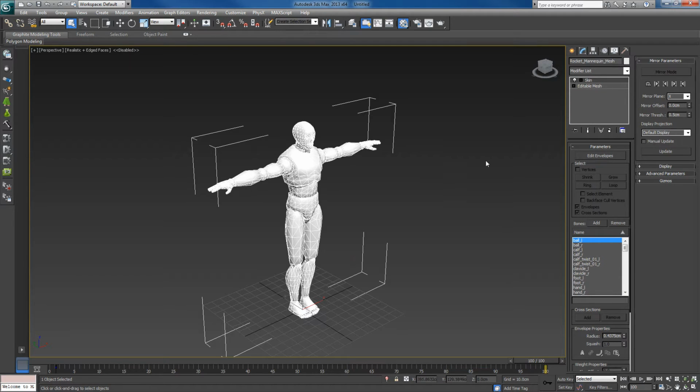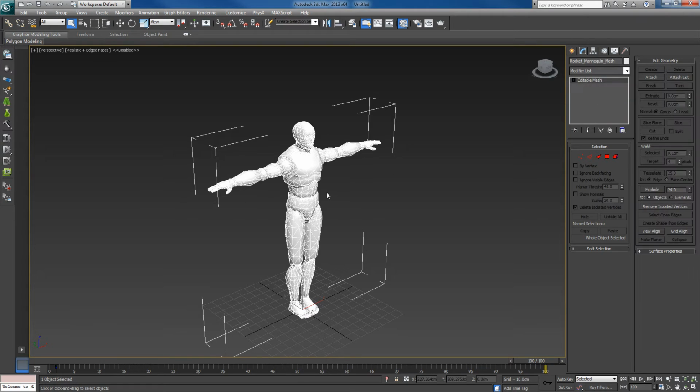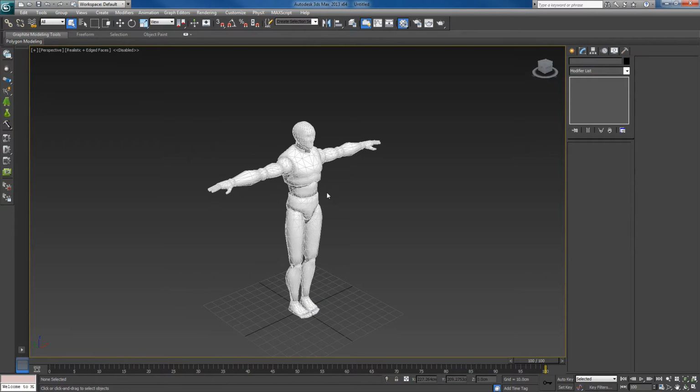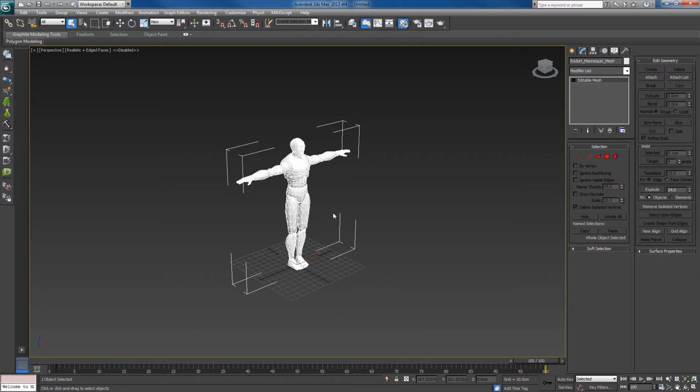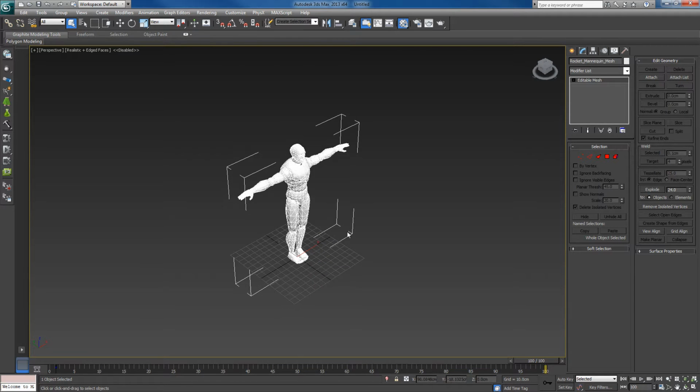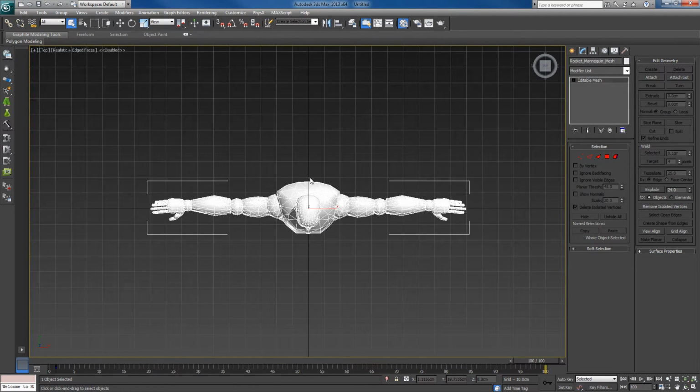So what we don't need is the skin solution because we're not doing any animations or anything like that. So we'll do a Control I and delete the skeletal mesh. And I don't know if I have already stated, but I'm going to try to make it a habit to state in all these videos that this is a workflow video. This is not to demonstrate how to push buttons. So I do expect a certain degree of expertise on your part as far as your weapon of choice goes.